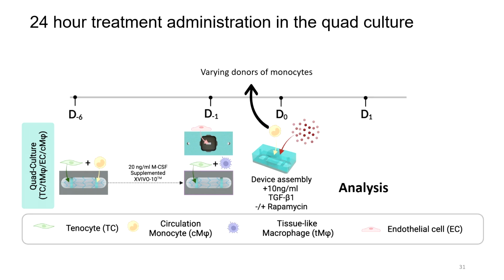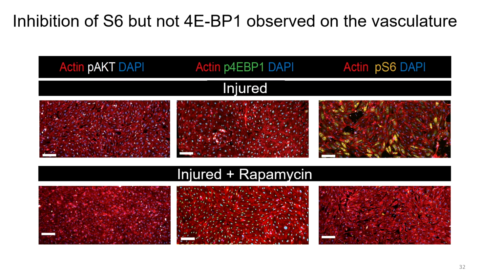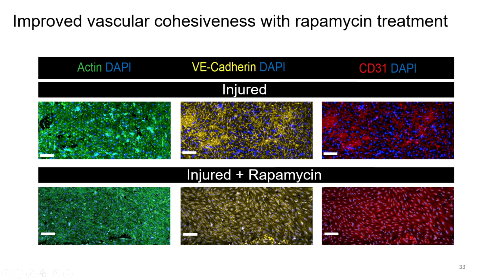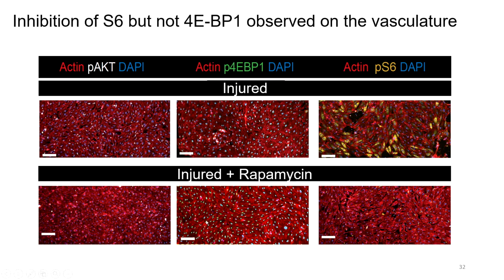The way we do this is we introduce the drug onto the vascular side. This is mimicking intravenous or oral arrival of the therapeutic. We only cultured it for 24 hours in this initial analysis, and then we do very similar endpoint assays. So I'll just be presenting a few of our data on this. We first look at our vascular side, and what we notice is we have drastic downregulation of that S6, which is one of the 2 downstream mTOR effector proteins. We have slight attenuation of 4E-BP1, but not completely.